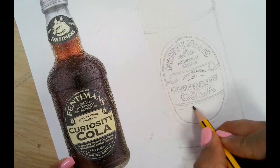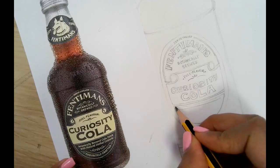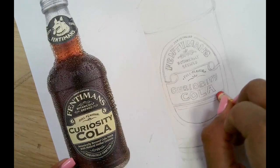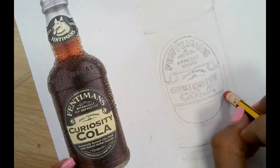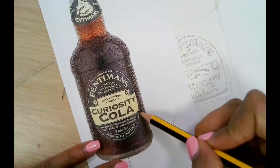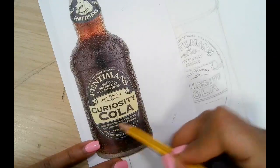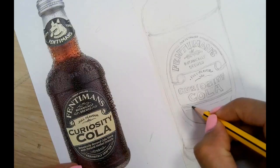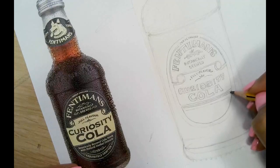I've got 2 lines over here for texts, and before I move on with that, I do need to make sure that there's some space between that. If you look at the black sticker, on the edge there's a yellow outline. Now I need to mimic that outline before I move on, just because then I can work within my margins. I'm going to very carefully, with steady hands, just go ahead and do that.